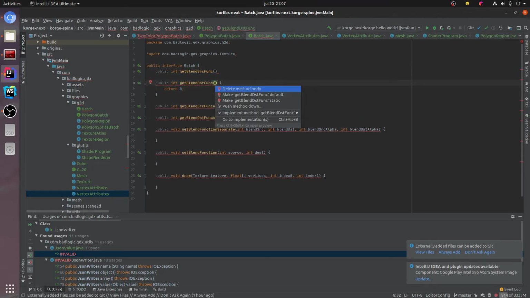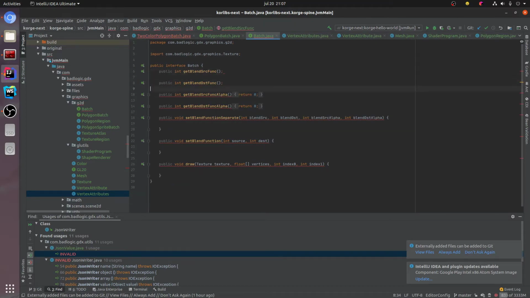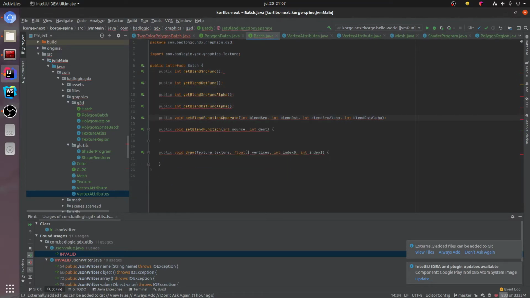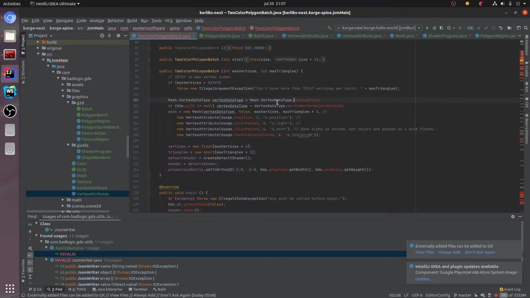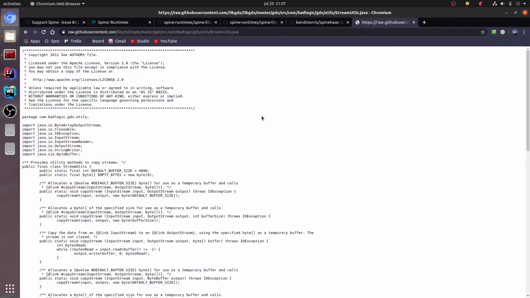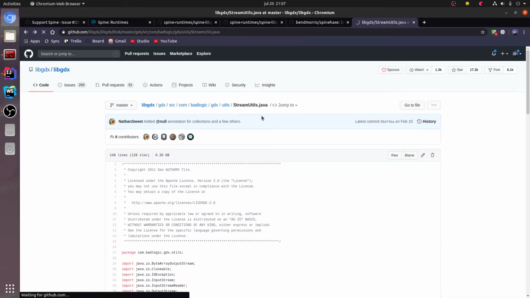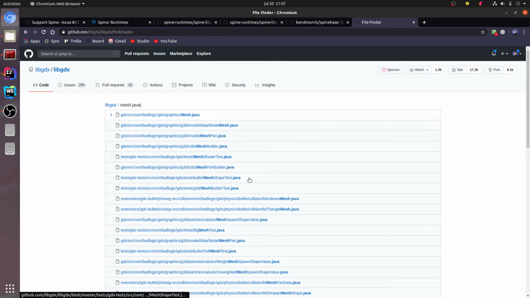So we can delete the method bodies with this intent. And now vertex data type. We are going to mess with Java.